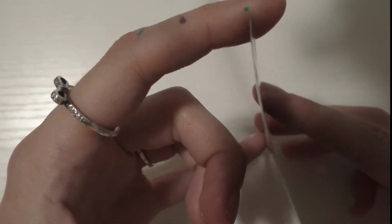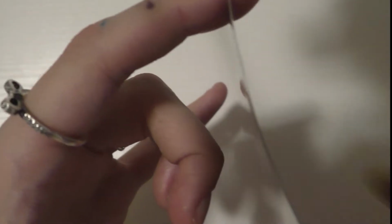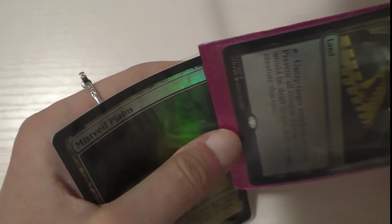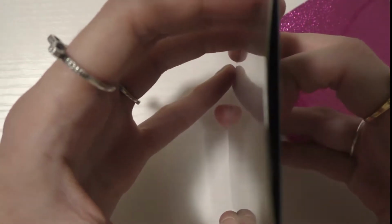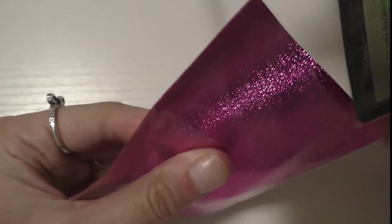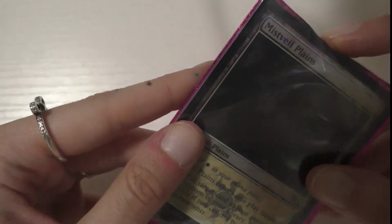I don't know if you can see that at all, but let me take this out so you can see it. The card that's not foil, not curled, next to a card that is. Yeah, oh totally, you can see that gap. Honestly, I know a way to fix it, so I can do that. But yeah, I really love this art. This is from Shadowmoor or Eventide. I always get those two confused for some reason. I think this is Shadowmoor, but yeah, very pretty card.